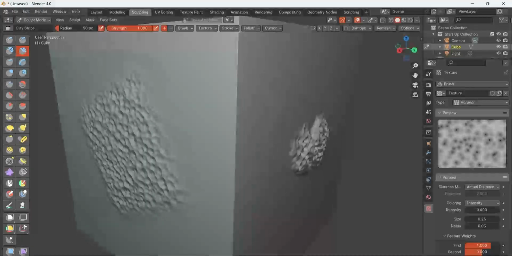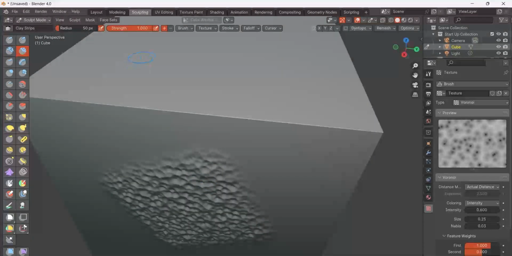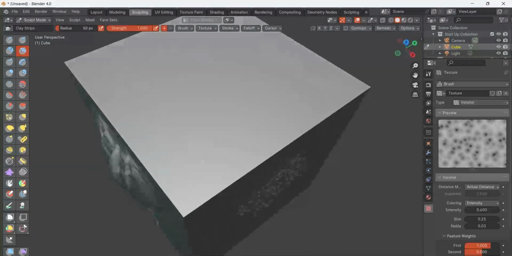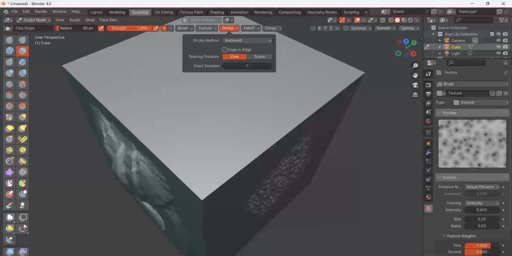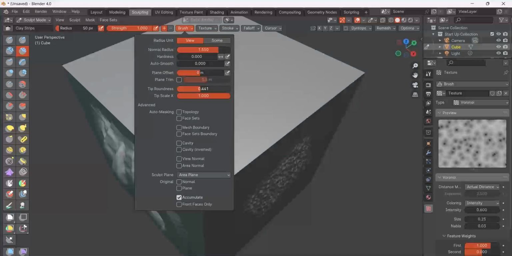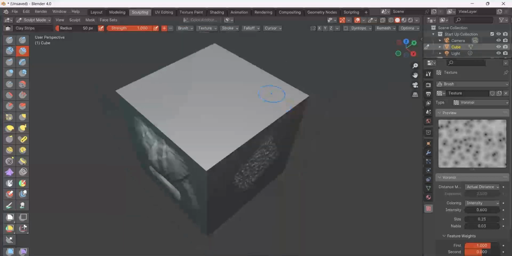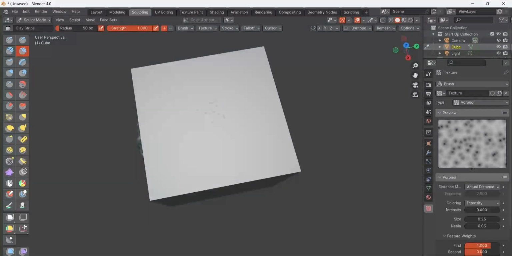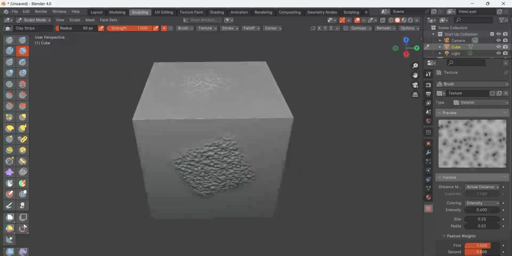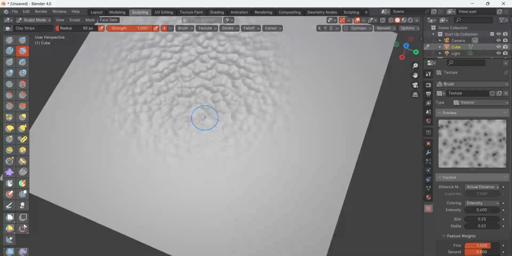And what you're also going to do here, for example, you want to add more roundness to the tip of your brush. So another way, if you are adding too much, you will be having less geometry.